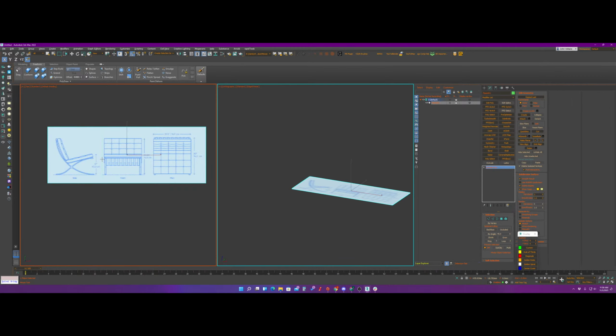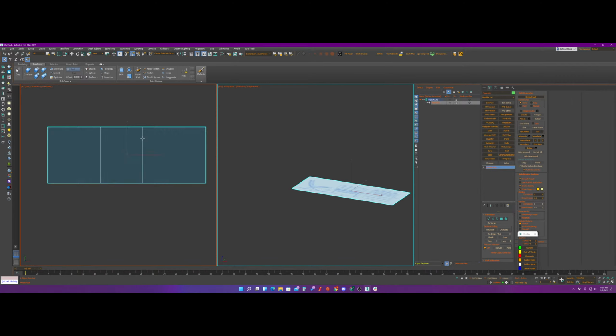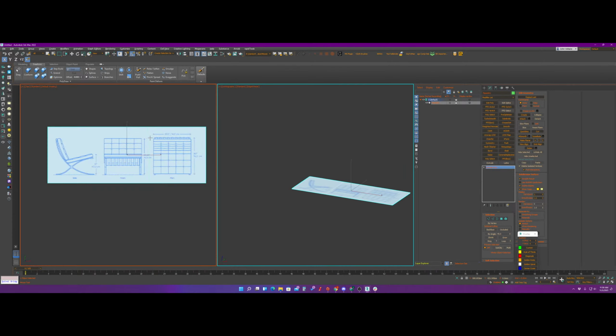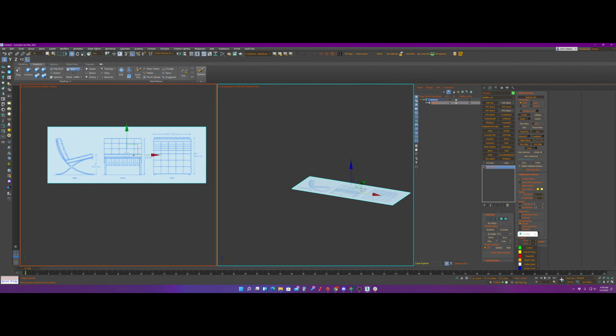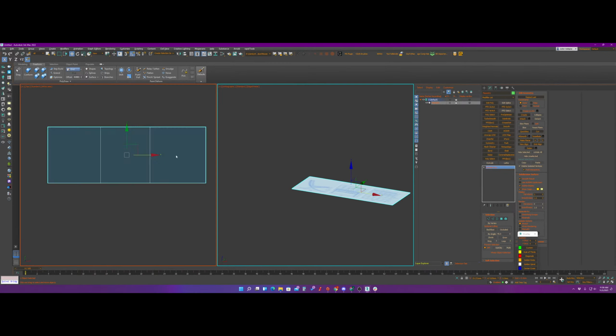So, Alt 1 to add an edge loop in between like this. Dinivide mo lang siya into three parts, 1, 2, 3. Yun yung purpose ng Alt 1. Instead of using connect, you can use Alt 1. That's a shortcut for an edge loop.